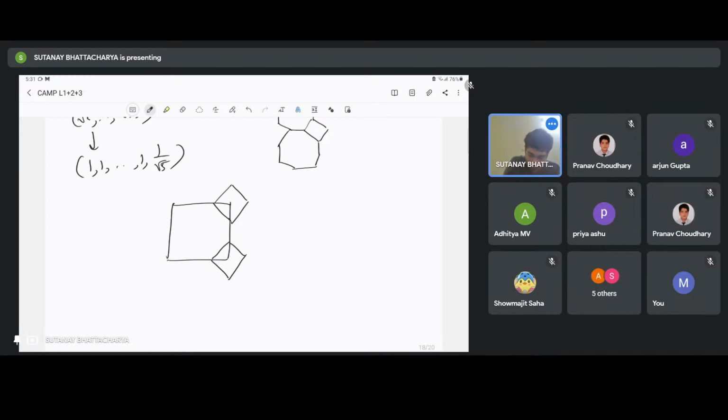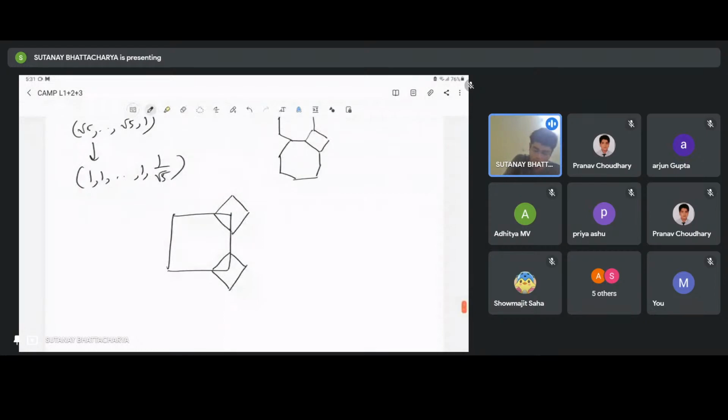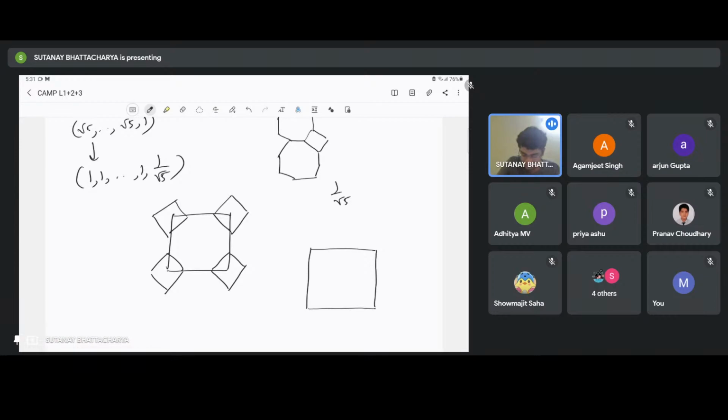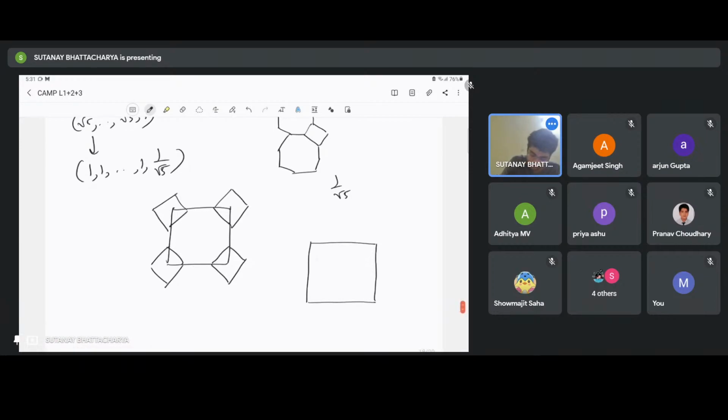No problem, no problem. Anyway, so to get the 1 by root 5 bound, we essentially started with the square and plopped two squares on its corners to get this octagonal thing. Now the trick is we do the same thing, except instead of plopping the square symmetrically, we take a skewed, tilted version of the square and cut off its corners with that.